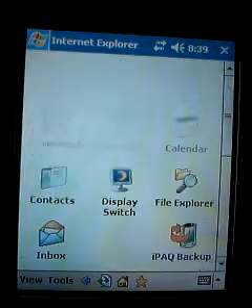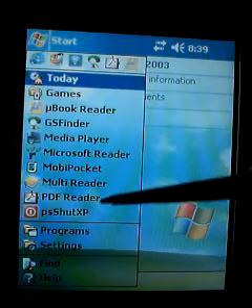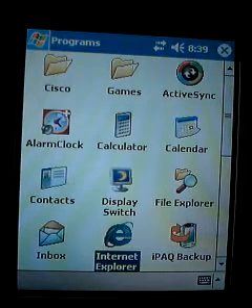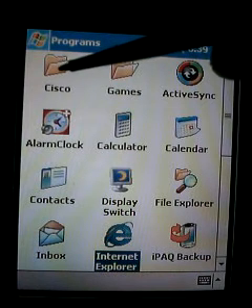What we got to do is we're going to now close out this all again, go back to our Today screen, and we're going to click on Start and go to Programs. Now, the company that makes this wireless card is called Cisco. You may recognize it. They're very famous in networking equipment, and you can see we have a little folder here for Cisco.